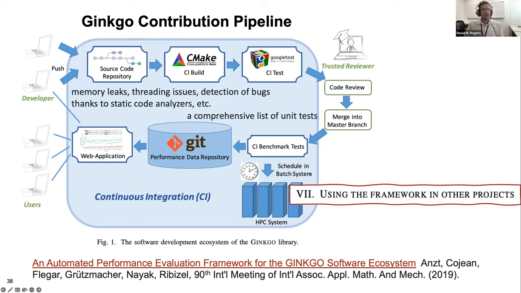There's a separate set of steps that is talked about in this paper here, where a scheduled job pulls this repository and runs it to provide performance data. And because they were able to set up a separate repository to stash that performance data, they could make reports on a web application from the past performance of the code, the current performance of the code, and comparison against different matrix sizes, et cetera. So it's a really nice documentation, and I'm going to point it out here, but not be able to go into much more detail than that.